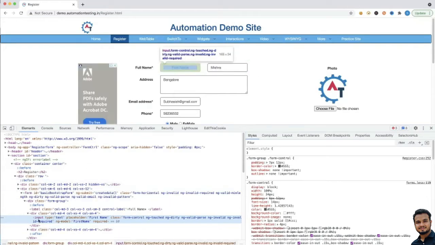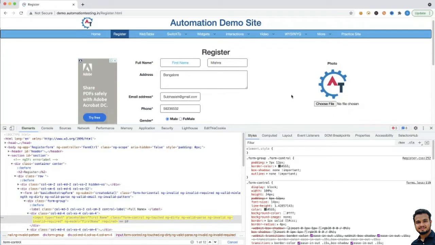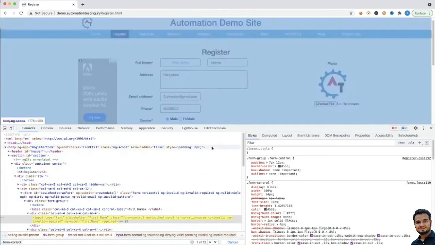So, here what you see, input type equal to text, then placeholder class. Okay. So, if you want to, for example, use class, maybe we can use this class, we will see what is happening, right. So, if I find, for class we use dot form-control. Now you see what is the problem: this class is used in 12 different places, right. So, it will not be unique. So, what we will do, we will use something else, right.